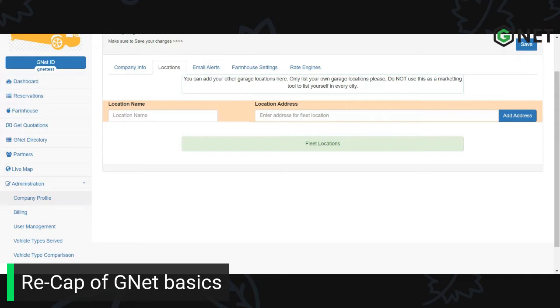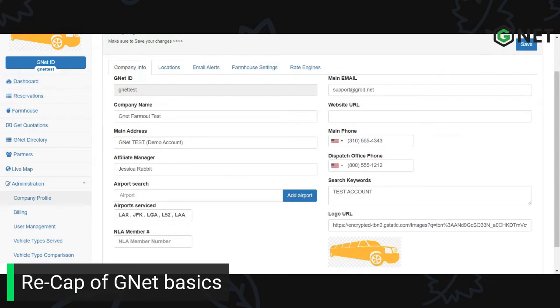Shahram, go ahead and go to the company info for the airports. I think one of the questions that Yasmin asked us to answer was how to set up the profile and the airport things, and I think this was really it. This is the only place you can put the airports in, I think. Is that correct, Shahram? Yeah, that was the question that came in. So that's where you put in the airport service.